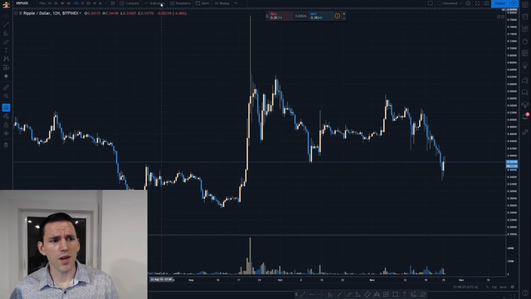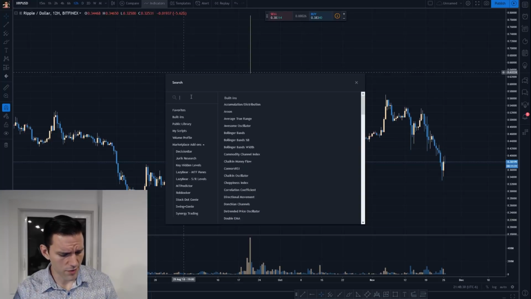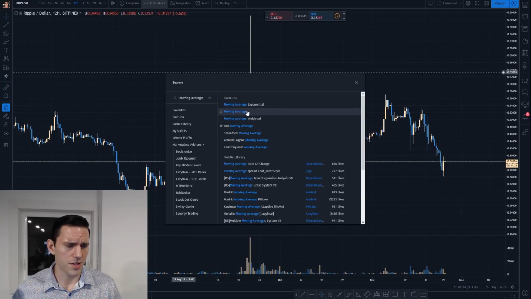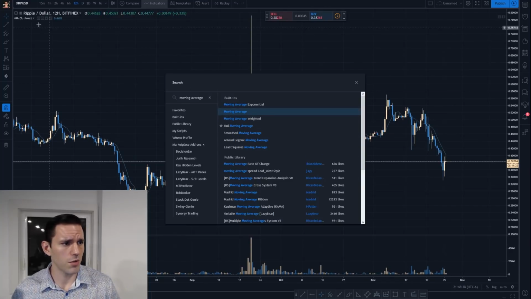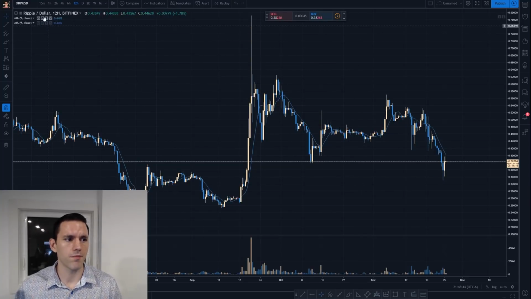Right, so moving on, we have indicators here. So indicators are things you can add. So say if you wanted to add a moving average, you could go moving average, and you could just click on whichever one you find that you like. We're going to use moving average here, for example, and it will add it in the top left corner. So we'll add 2 for this example. You know, add 1, add 9.